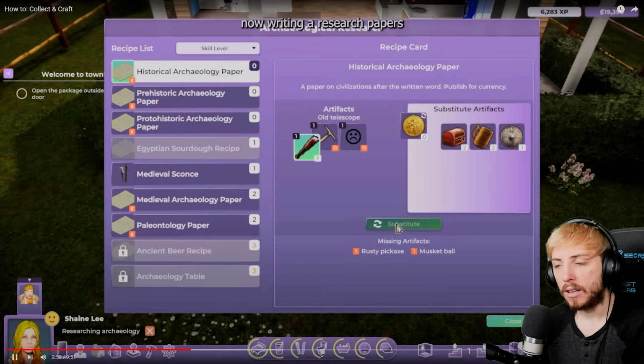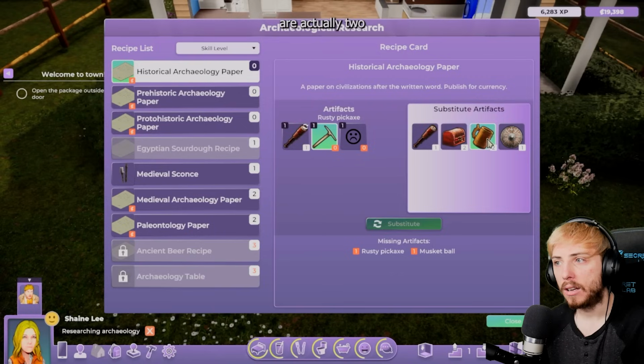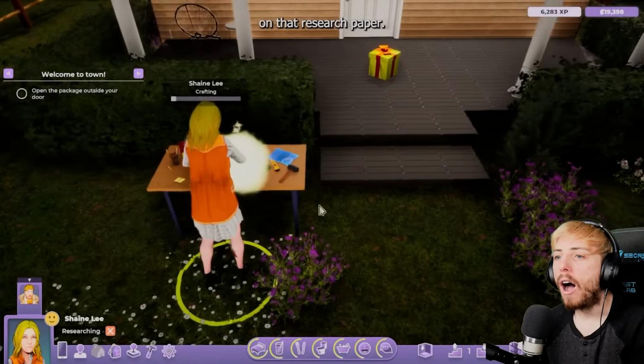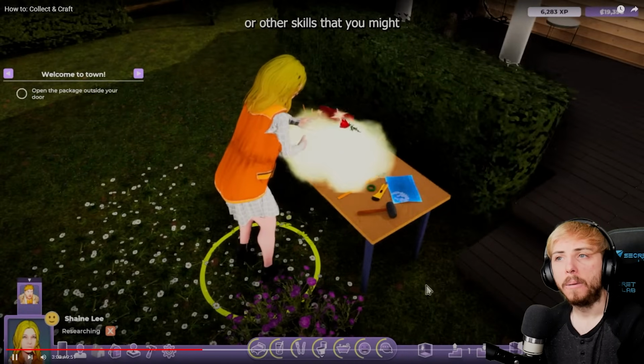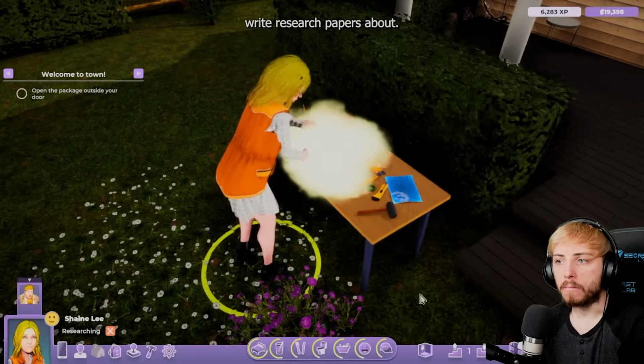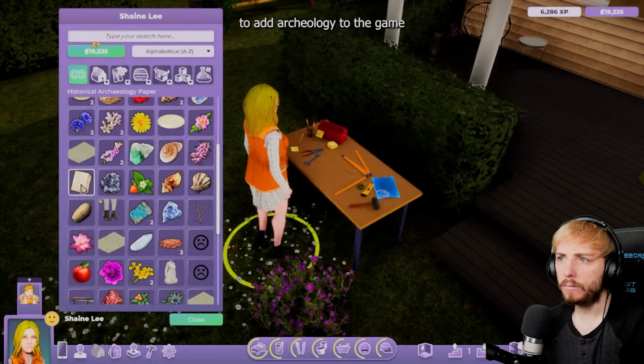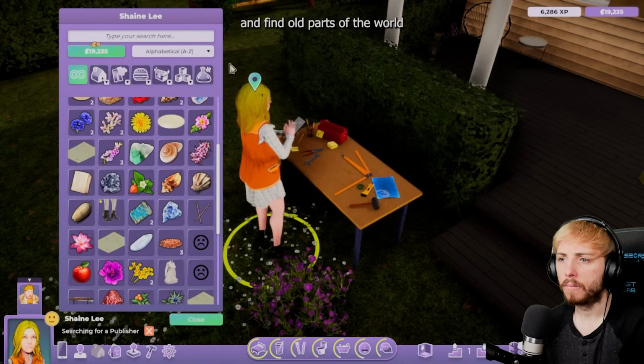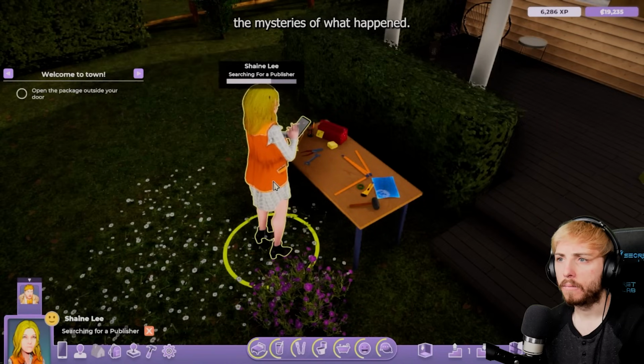Now, writing research papers and writing books are actually two different systems, and it only corresponds with the skill that is the expertise on that research paper, so archaeology or other skills that you might write research papers about. We decided to add archaeology to the game because it just feels right. It's fun to explore and find old parts of the world and try to piece together the mysteries of what happened.